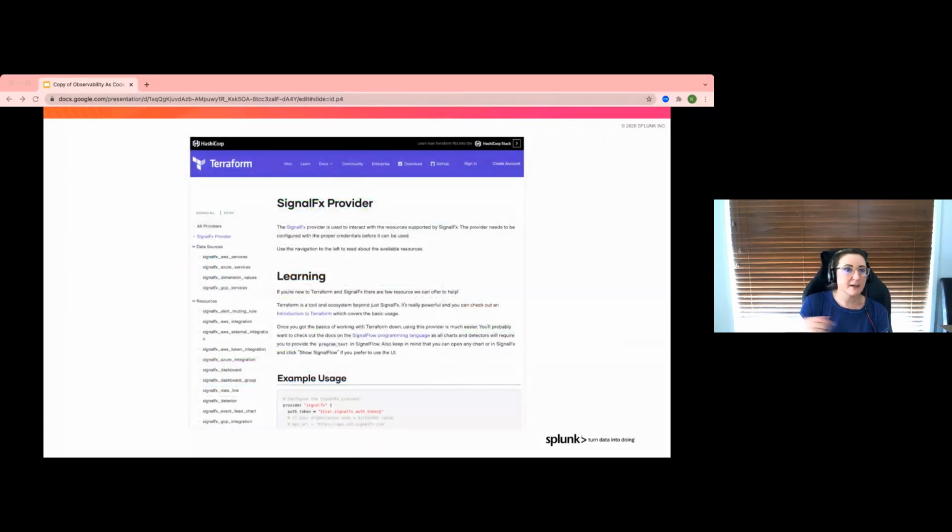And then why we are here today. It's this provider here. You'll notice the name SignalFx is still present in quite a few areas, such as this, which is what we call a Terraform provider. We also call a number of scripts and resources that we provide within the Terraform. They are labeled SignalFx because this was created before the Splunk acquisition. So there are still some legacy names scattered around.